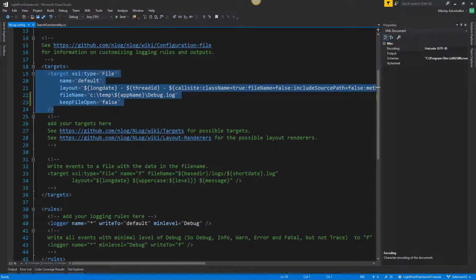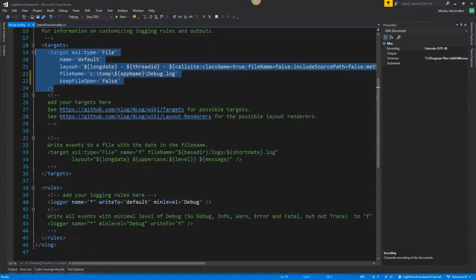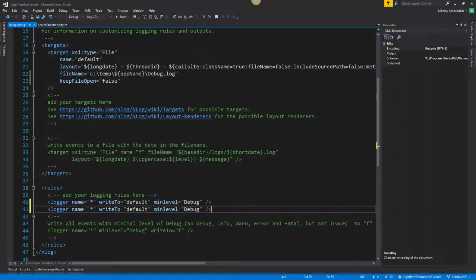You just copy these, you just add more target nodes here, and make sure that you supply all of the relevant information, such as the type and the name and the layout. And if you want to add more rules, you just add more nodes here as well. Just add another node here, and then so on and so forth, and you can have many different rules writing to many different locations and from whatever classes you want.